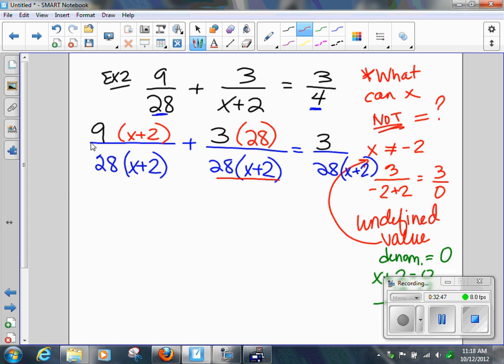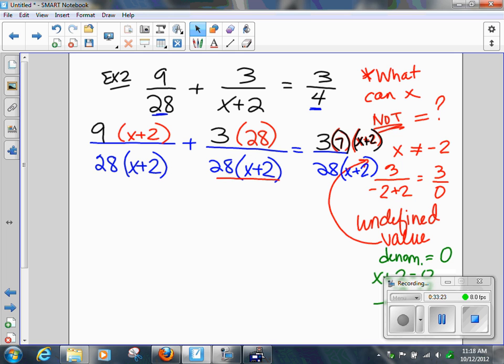Now, what did I multiply to the next fraction? Well, we have the binomial and what other number? 7. Why? Because 4 times 7 gives 28. So 7's up there, and the binomial x plus 2. Right on? All right, let me put that in black so you can see it against all the rest of that. I need a bigger smartboard. Because 4 times 7 gave us 28. You have to think it out loud.